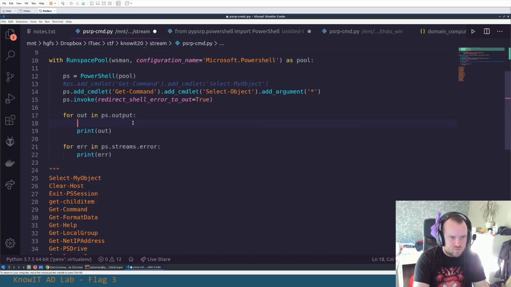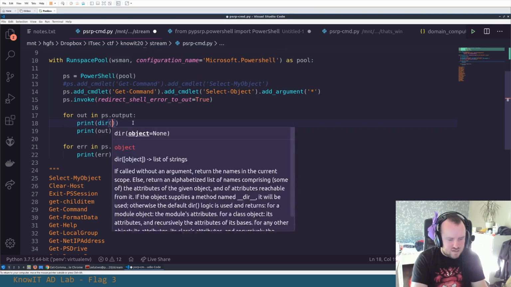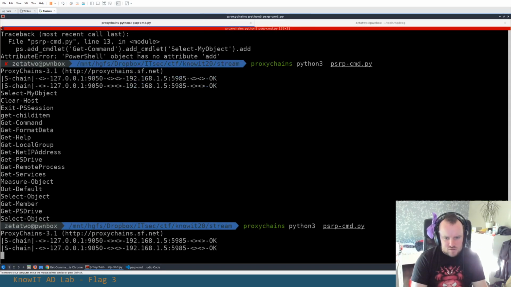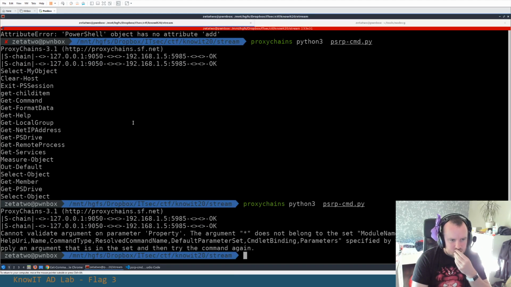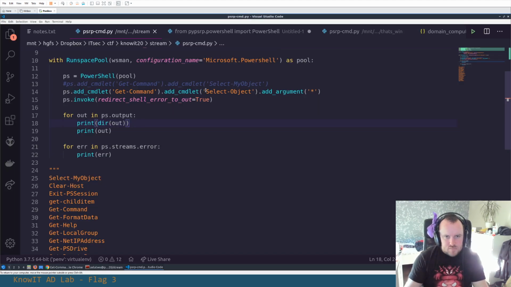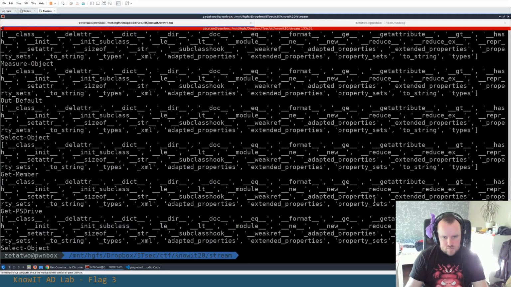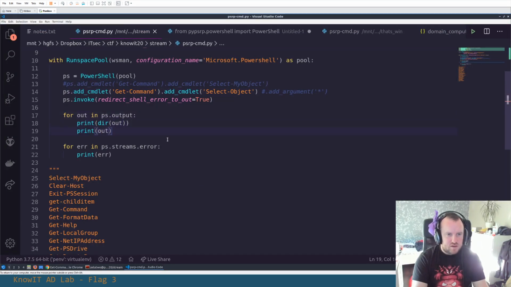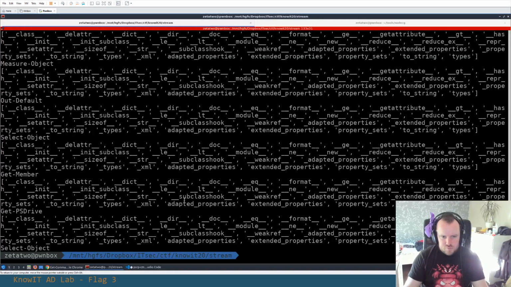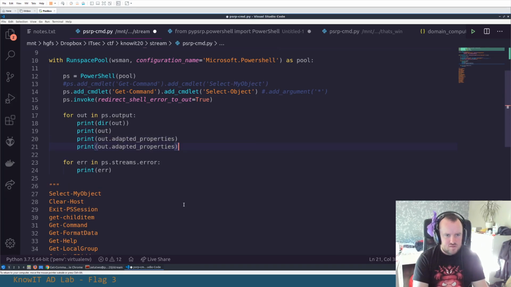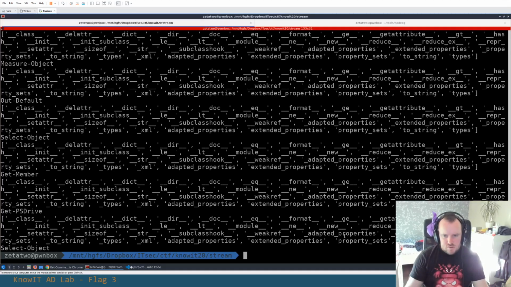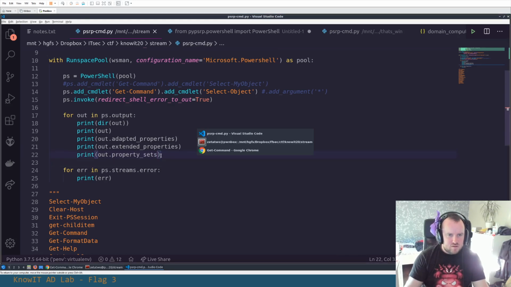This is not just a string, this is a big object. So let's skip that for a moment. And then we have these extended properties and property. So print all of these adapted properties, extended properties, property sets.